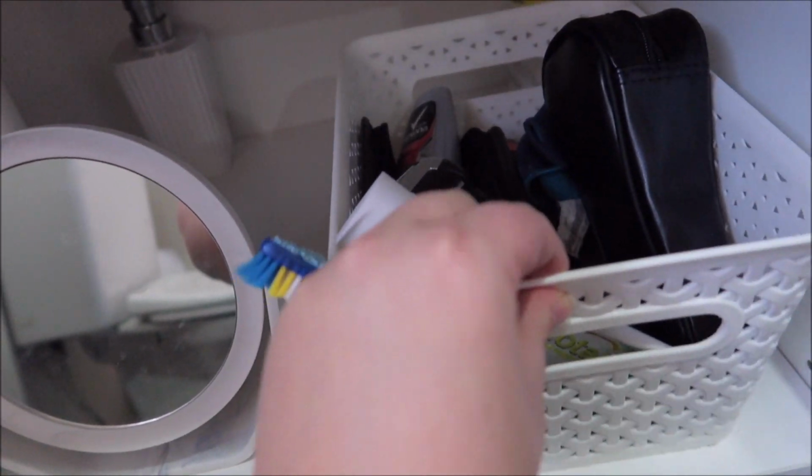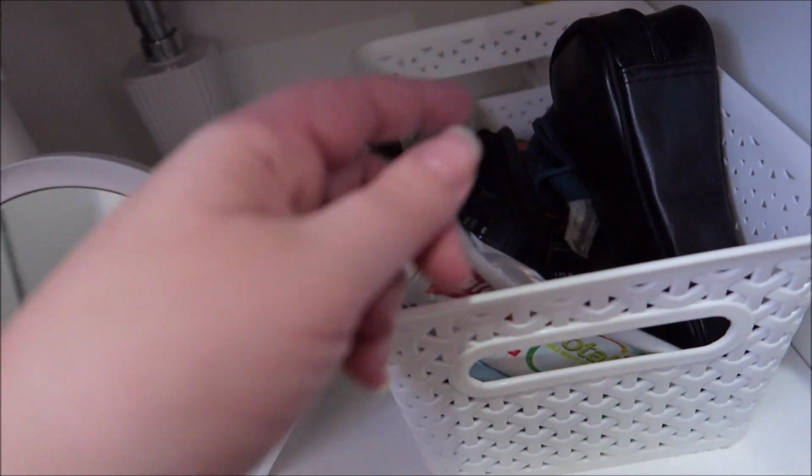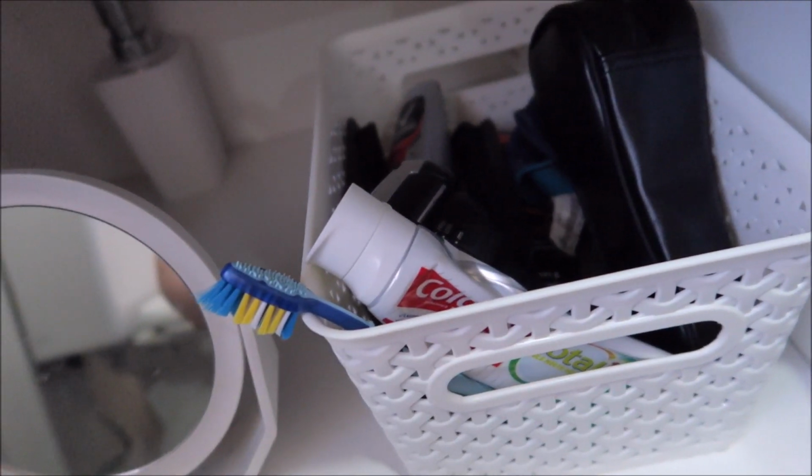So Johnny's got another actual bucket in the other bathroom as well, pretty much with the same stuff, except his electric razor's in here. Nothing really in that one, it's just another toothbrush, toothpaste, hair gel. I think that's it. But the reason he's got two is just so he doesn't forget. Like if he is getting up for work in the middle of the night or something, I just don't want to be woken up. So I try to keep a bucket down there for him and a bucket in this one here. Whereas for me, I can just travel between with my big makeup one.